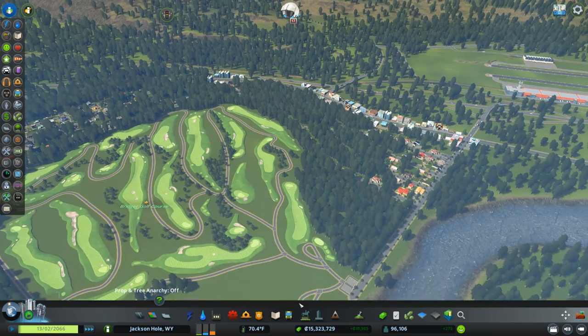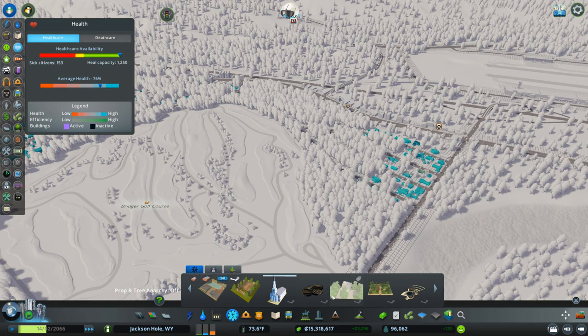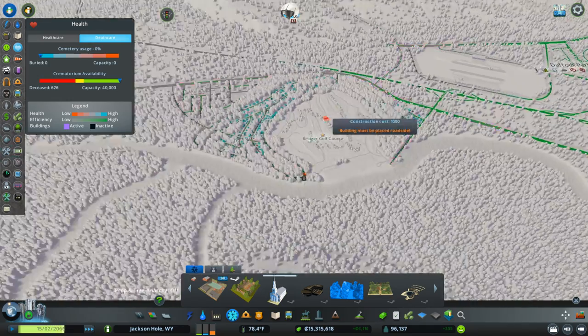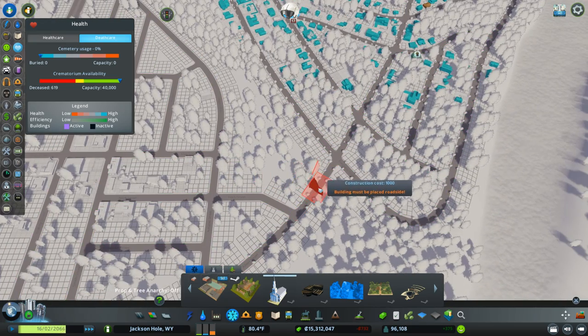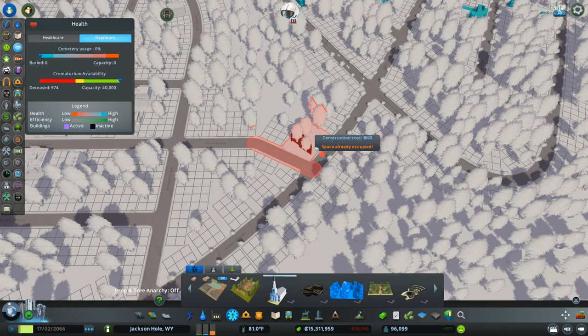All right, looks like maybe some death care is needed around here. So let's take care of that. I always use this crematorium and funeral home. It's an asset from the By Populace, it says right there, and it's a great asset. It makes it to where I don't have to worry about death here, because honestly, I think it's a bit much for the kind of gameplay I'm trying to play, at least. So it really helps me to just play the game I want to play without having to worry about all that other stuff.